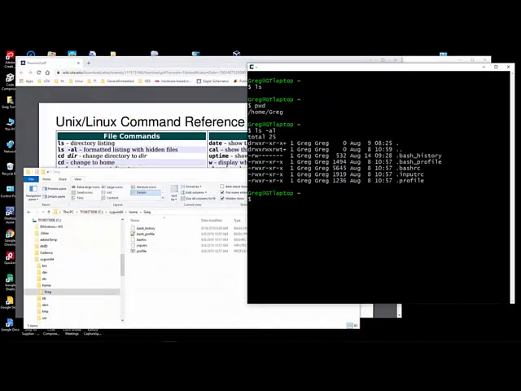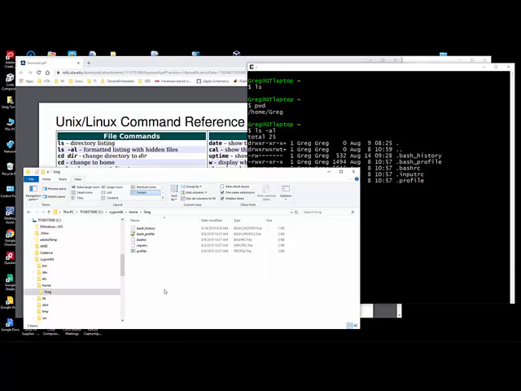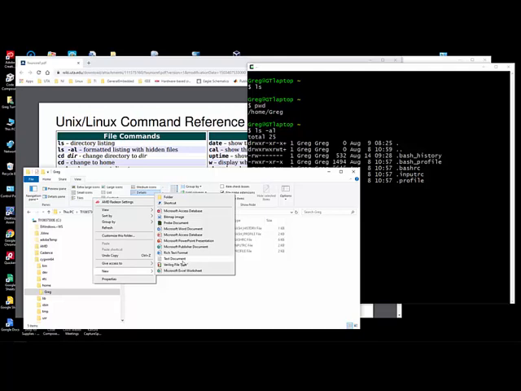Let's go back here. Now, since I don't have a source code file yet, there are many different ways you could generate that source file. If I wanted to do it in Windows, I could right-click, say New Text Document, and create something called helloworld.c. And it would be very crucial that I end this file with a .c file extension. I don't want to end it with .txt because I want my compiler to understand that it's a C source file. Let me show you a different way to do it.